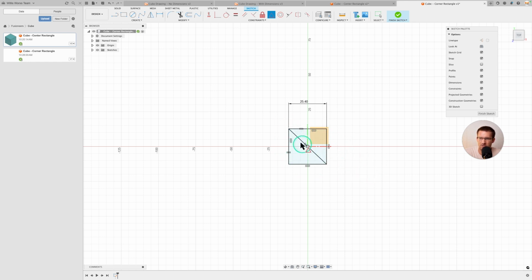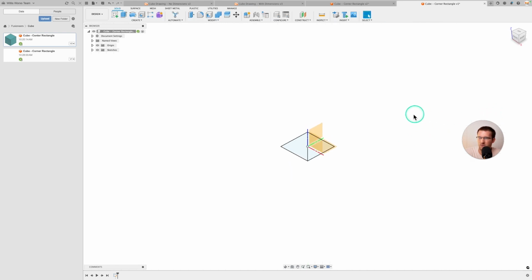One thing I want to mention is that this is a regular line. It's not a construction line. So let's go ahead and try to extrude it, and I'll show you what I mean. If we click Finish Sketch, and now we click E for Extrude, which is the same thing as clicking here. So we're just going to click E on the keyboard. And then you'll see that when I click here, it only selects this triangle because we divided it with our line here. And I can easily resolve that by just clicking on the other profile, right?